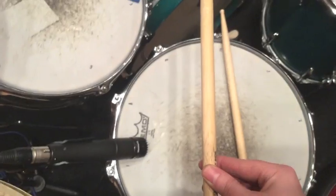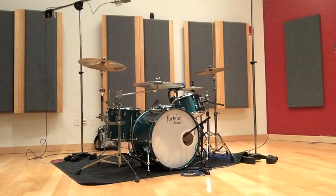Close mics are added for transient attack. Massenburg states that the close mics hear the attack, while the overheads hear the size. George Massenburg believes in the use of minimal microphones, stating, "The fewer microphones, the fewer opportunities for phase cancellation."